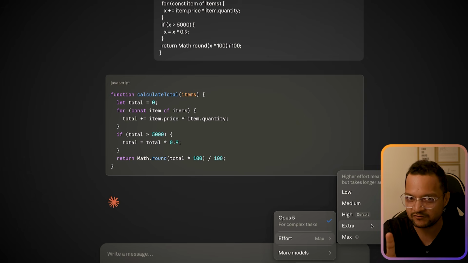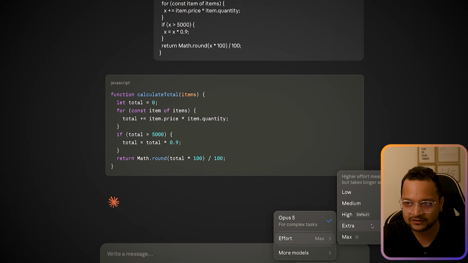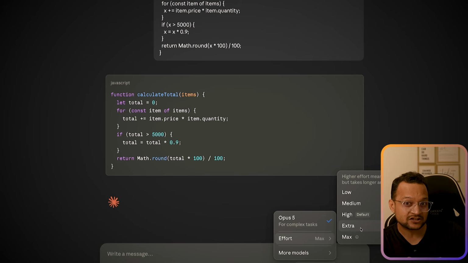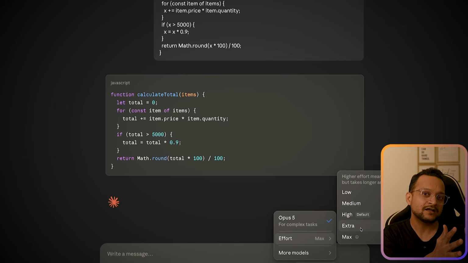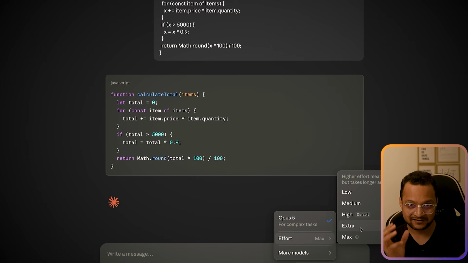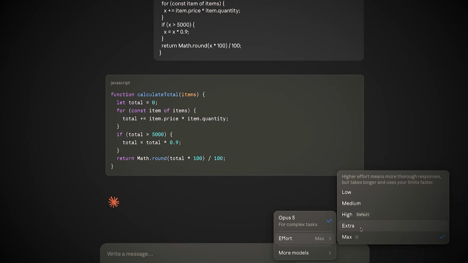So what will this model do? You give it a task, let's say that same task of renaming the variable. It actually thinks: is this renaming good? Are there any other places I need to rename? Is there any hidden edge case where I need to think about renaming? If the thinking or effort level is high, it will try a lot of combinations. It will actually judge its own response before giving you the response. And that's where the effort comes in.